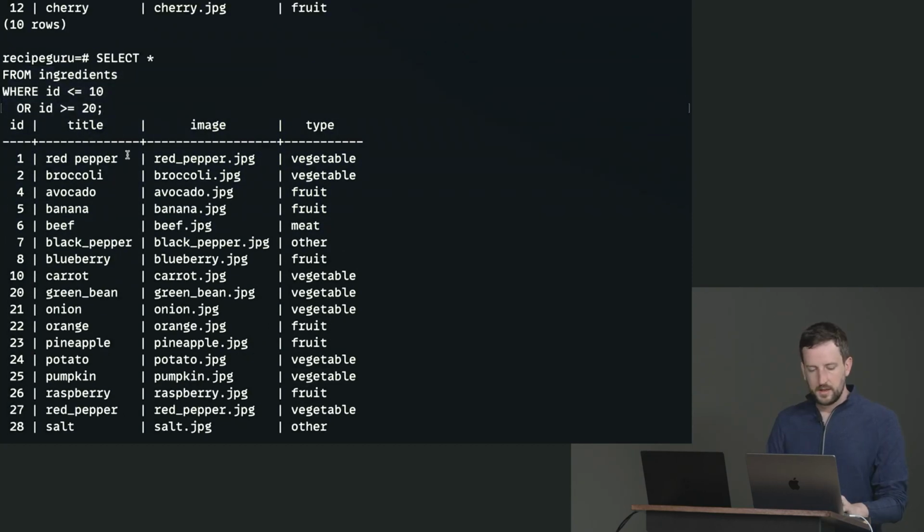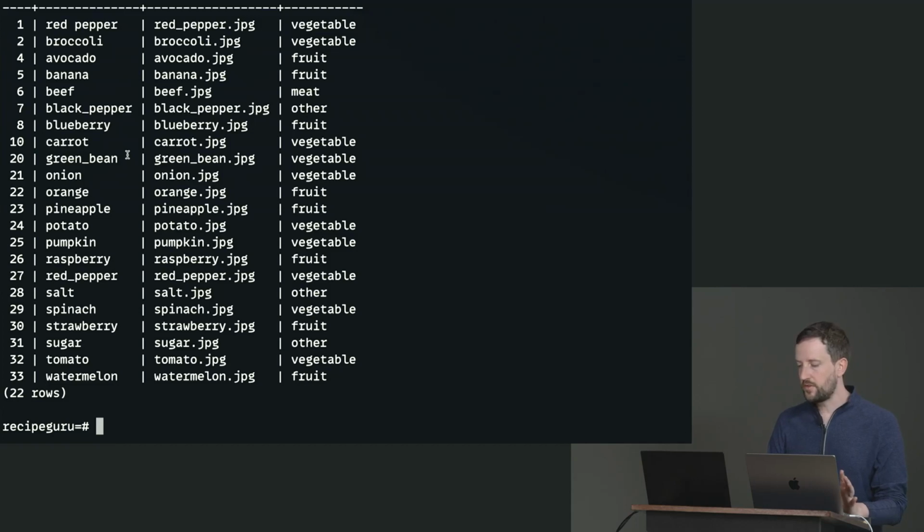And so there's a bunch of other conditions you can do there. We're going to look at fuzzy text search and some other things like that in a little bit, but just know that it's not just equals or less than or equals. There are others as well.